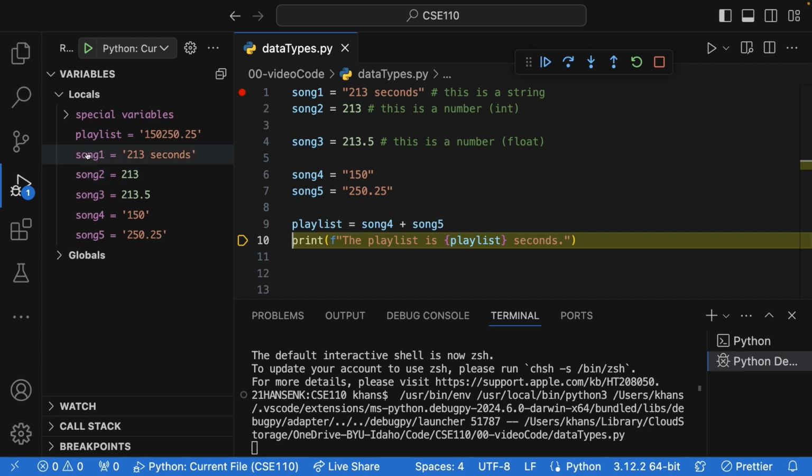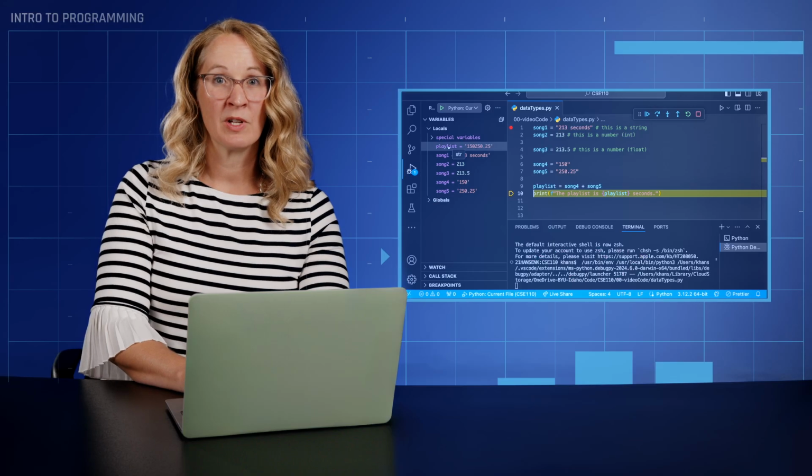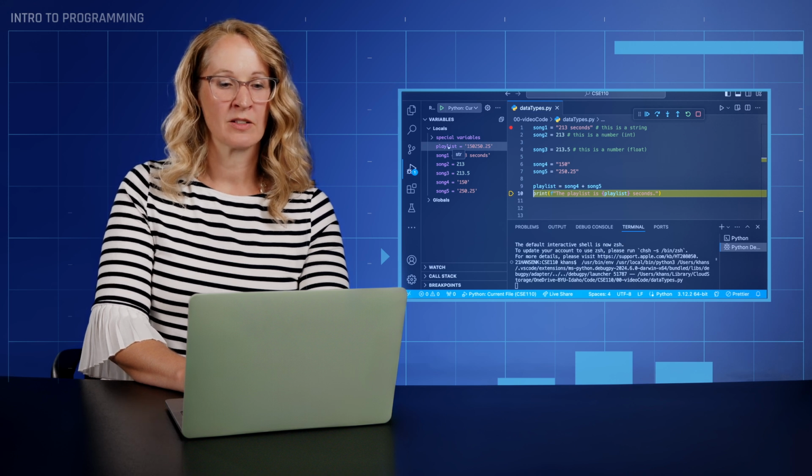Song2 is an int, song1 is a string, and we can see that song3 is a float, and then song4, song5, and playlist are all strings. And after we run the next line, playlist will have the concatenated strings.